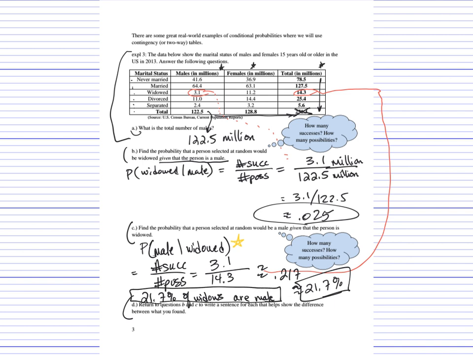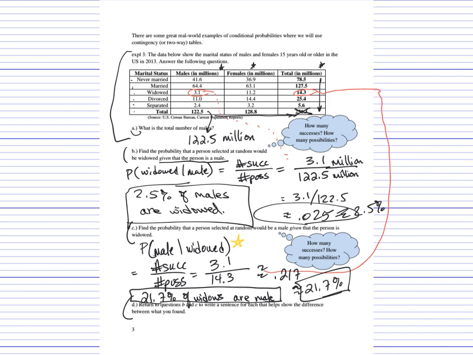Let's come up here. First of all, for letter B, 2.5%, right, is the percentage equivalent. So here what we're saying is 2.5% of what? Think about this. The total, we're not widows, but males. We're going to say 2.5% of males are widowed. Different, isn't it, than what we had done in Part C? See the difference? All right, let's move on.